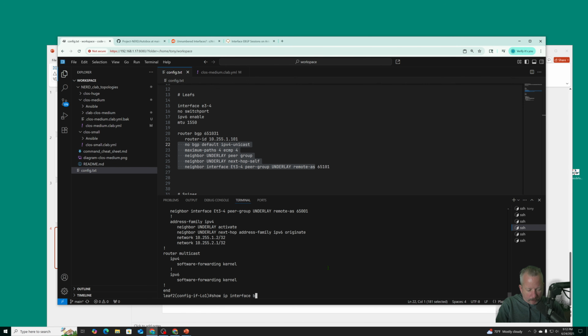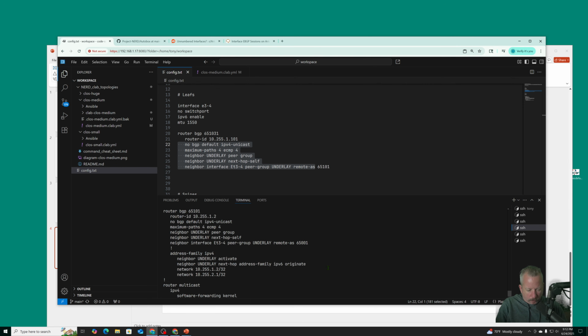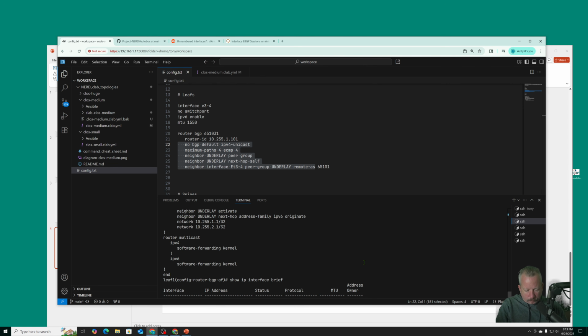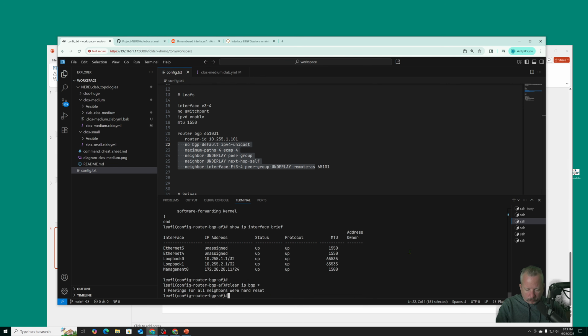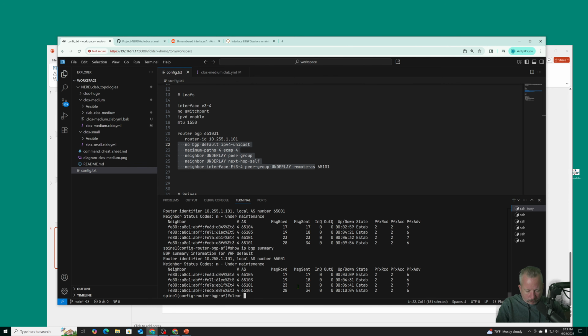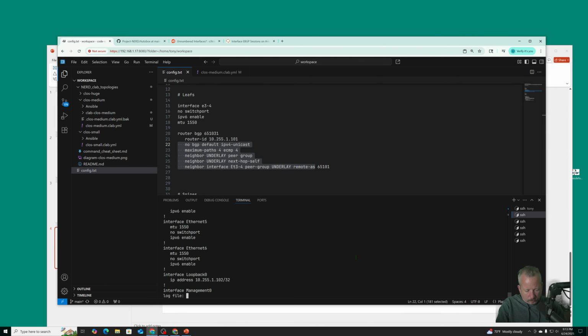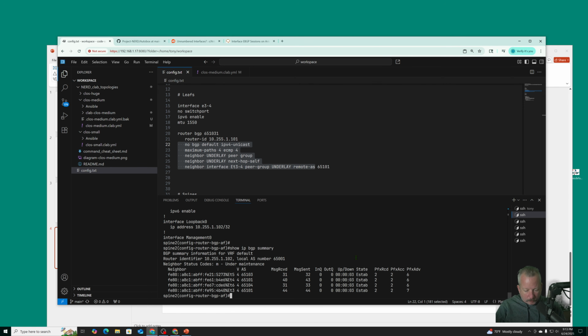But show IP interface brief. 1.2, 2.1. 1.2, 2.1. Still getting more from there.